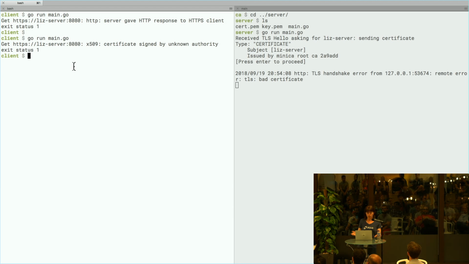Okay, what we really want to do is not do that, but instead we want the client to know about the certificate authority that signed the certificate. And we do that with RootCAs in the TLS config. I'm going to call that cp. Right, so cp is an x509 certificate pool.